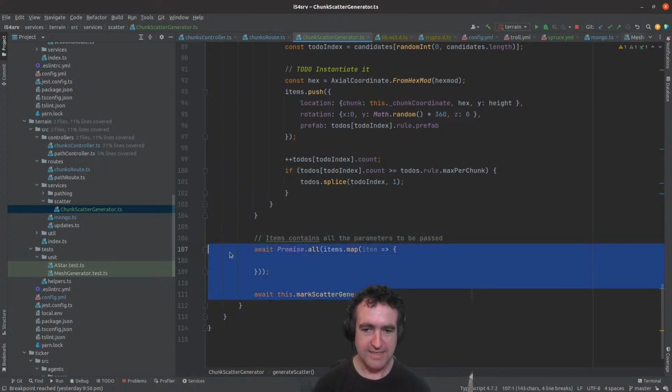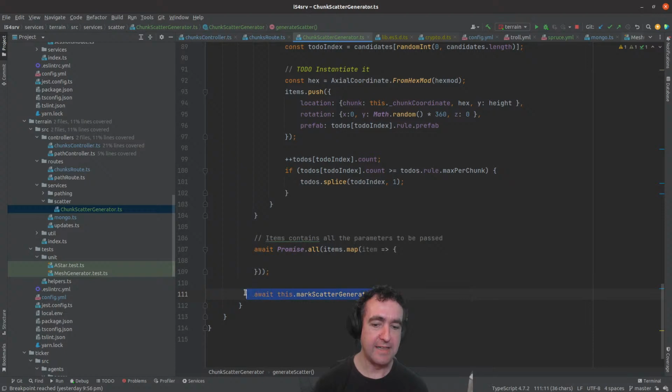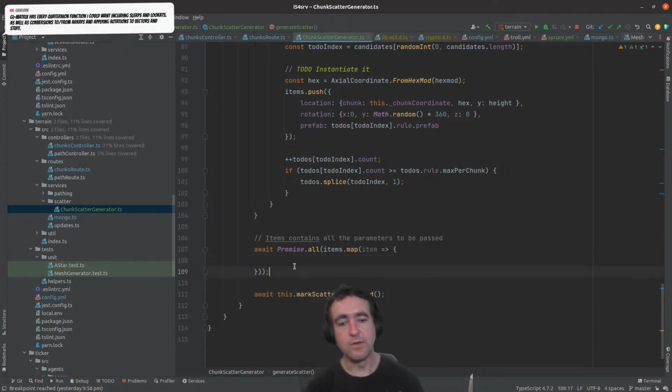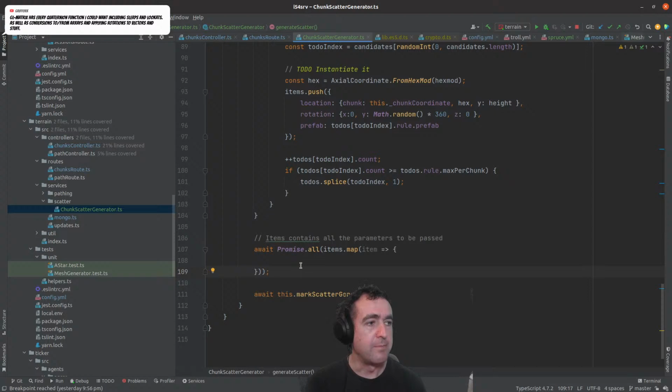Yeah, I'm aware that there's actually a potential issue in here where it could go and create the scatter, something could crash in here and then this might not run. I've got issues like that all through my code, so I'm not going to address those yet. It's going to be a long process fixing up all the consistency issues. The approach I plan to use is probably putting a component on these entities at the time they're created, just to mark them as being part of a scatter operation. And so we can detect them later and clean them up if this doesn't actually execute.